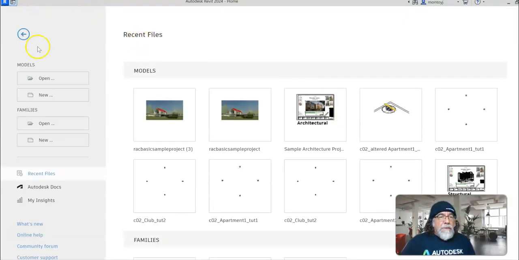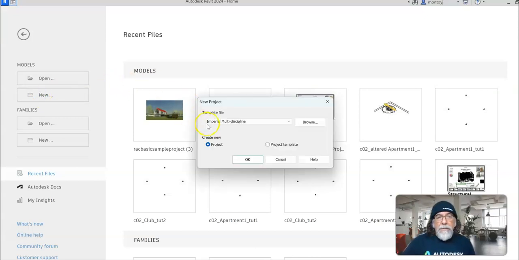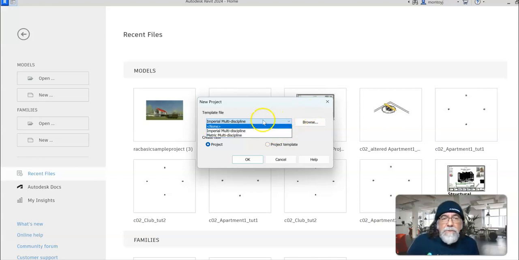When you first load up, you have a choice if you want to open an existing or create a new file. Just to show you what the new file would look like, if you chose none of the things happening, you get a choice of, do you want to do imperial English units? Yes. Or do you want to do metric units, available for the rest of the world outside the United States? And you'll go no. So you'll choose your imperial, and then you can browse.